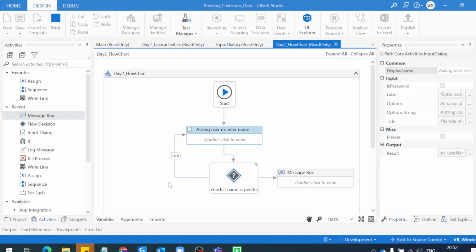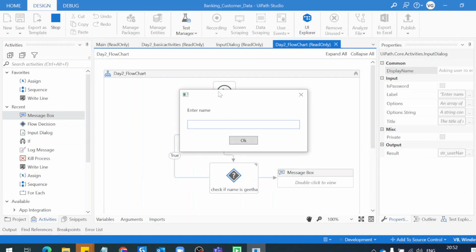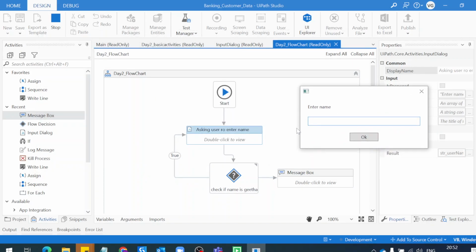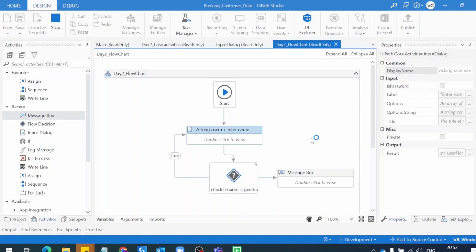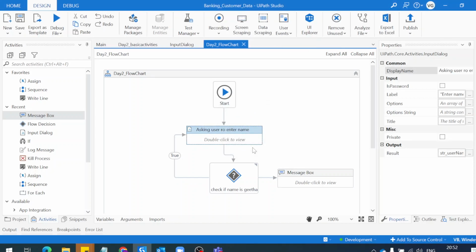Again this condition is going to become true. However many times you give Geeta, it will keep asking you for that particular name. Let's say other than Geeta, I'm giving Chaitra. Now I'm saying okay. Now Chaitra is not equal to Geeta. That means a new person. If it's a new person, my requirement is to display that person's name and then say okay.